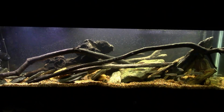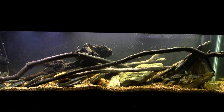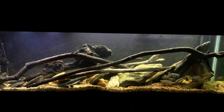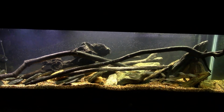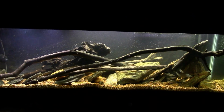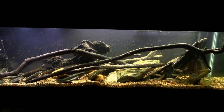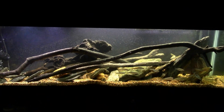So I got in there and did a really big water change, probably 50 to 60%. I wiped down the front glass, although there really didn't need to be a whole lot of glass wiping going on because of the Chinese algae eater in the tank. He's just got everything stripped down really clean. I also replaced the burned out LED on the left, so we've got 3 fully functional LEDs now. I've still got the light to the right and the forward section of the tank turned off. That's my really bright one.